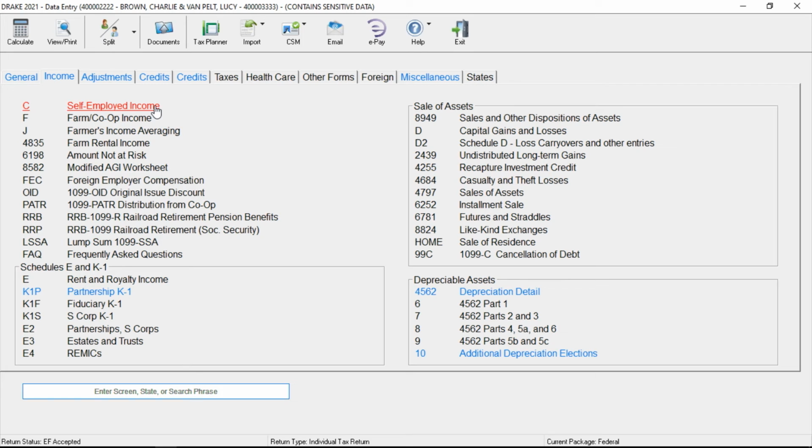Business expenses are the cost of carrying on a trade or business. If a taxpayer uses his or her automobile for business use, he or she may be able to deduct some of the associated expenses. In our example today, we will look at the automobile expenses for a Schedule C.